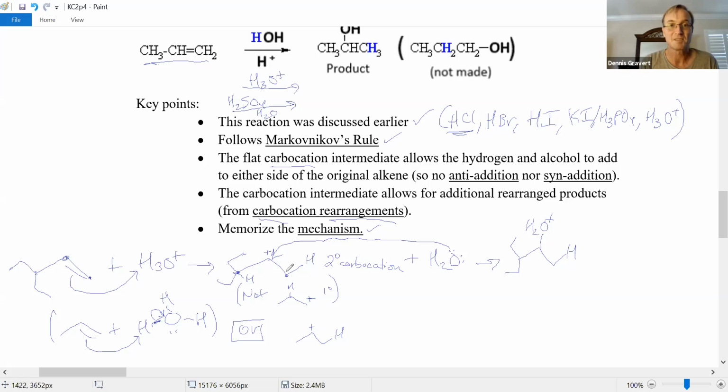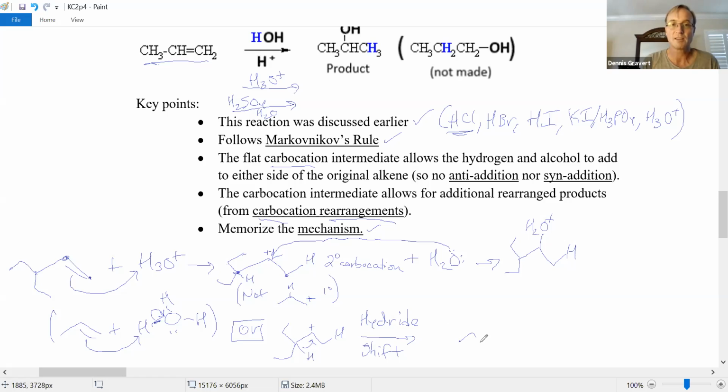So let's just copy this intermediate, because sometimes the water molecule attacks the carbocation directly. Other times it's delayed, doesn't get there. And this hydrogen will attack the carbocation. Call that a hydride shift. It's one type of carbocation rearrangement. The hydrogen slides over. Really, it's the bonding electrons. These electrons just say, whoa, there's a positive charge over there. Let's go there. And the hydrogen remains attached to those electrons as they slide over.